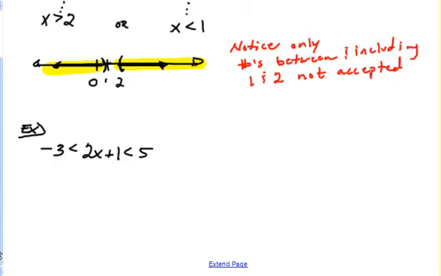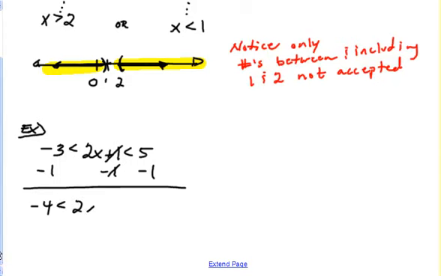Every single side, okay. So if you want to get x by itself still, what's around the x? 1, okay, so subtract 1 and take it away everywhere this time. That's kind of what makes sense, and that's exactly what you do. Subtract 1, but do it everywhere, on all sides of this thing. So negative 3 minus 1 gives me negative 4. Does my sign flip? No. I'm going to write everything down straight below it. 5 minus 1 gives me.